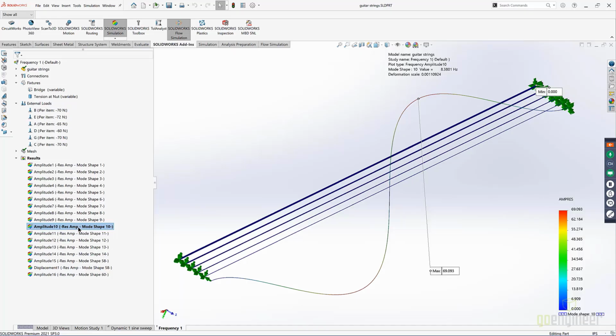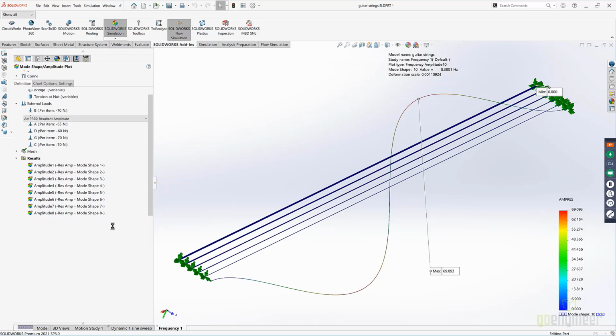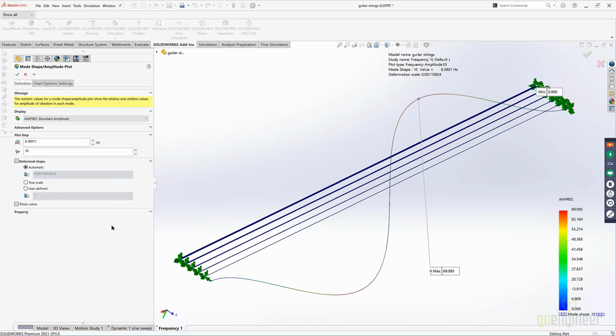But let me get that amplitude shown for you. Yeah, it looks like this is just unitless. Plot step hertz.